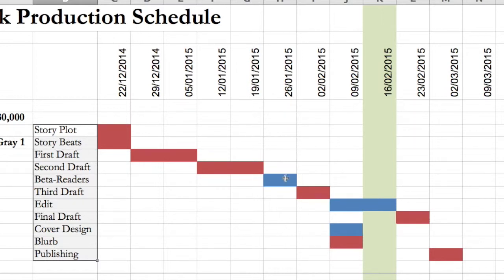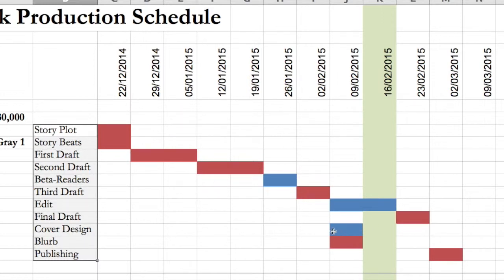So that's quite good. You can see that I have a week here where I can really start thinking about either some of this other stuff to do with this book later on. I can move forward if I need to, or I can start plotting and planning the second book in the series, or whatever other projects I have going on. So that's good to have 3 weeks in there.